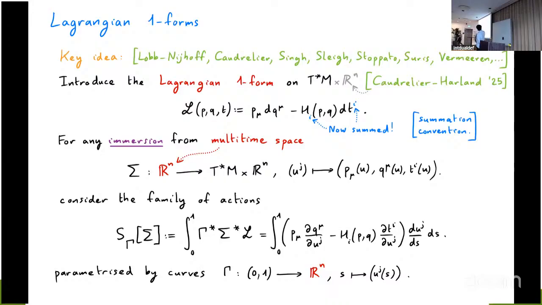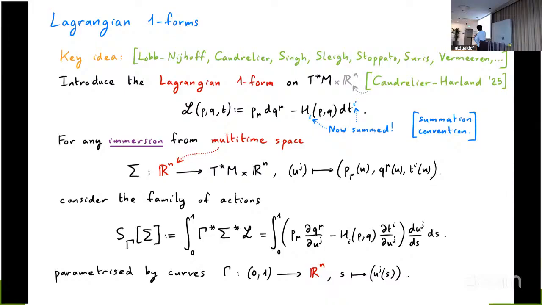So here I've included all the times as part of the Lagrangian. Because I want to describe the dependence of these points p and q on all the times, I don't want just to consider a curve in phase space. I want to consider an n-dimensional surface in phase space. So the p's and q's will depend on n different times. So I should describe the surface in that phase space. The dynamical degrees of freedom now are a map from R^n, this is a multi-time space, into the phase space. So the technical thing here is that I'm just adding this R^n in the codomain. It's not really necessary to do that, but it's cleaner to do it. Okay, so this is the kind of map we want to describe variationally.